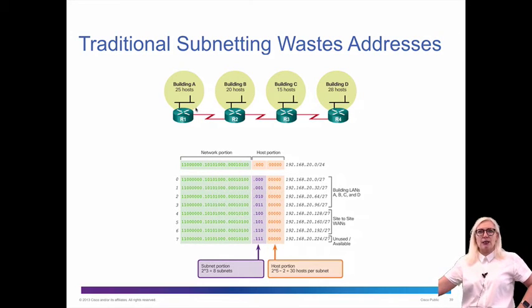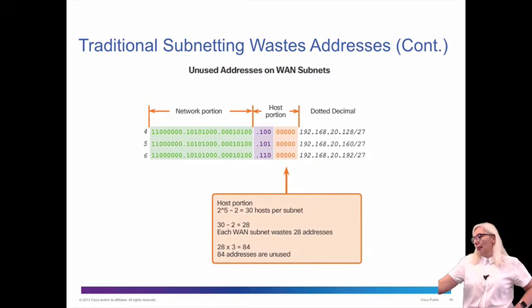I also have some networks in between here where I only actually need 2 host addresses because this is a point-to-point network. Then I maybe want to subnet so that I have a /30 address between these 2 routers, and actually between all the routers. Traditional subnetting will give me the same subnets on all of my interfaces, and that will of course give me a lot of addresses that I cannot use.